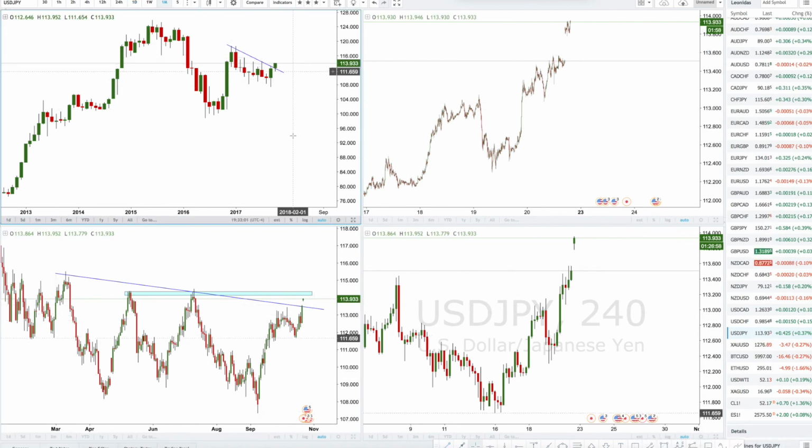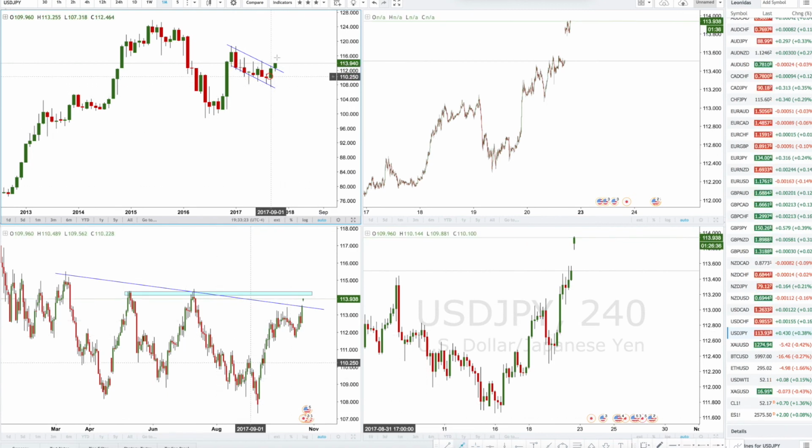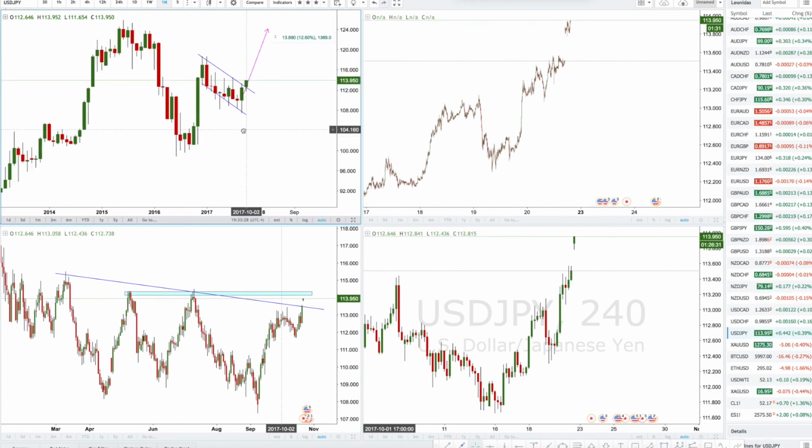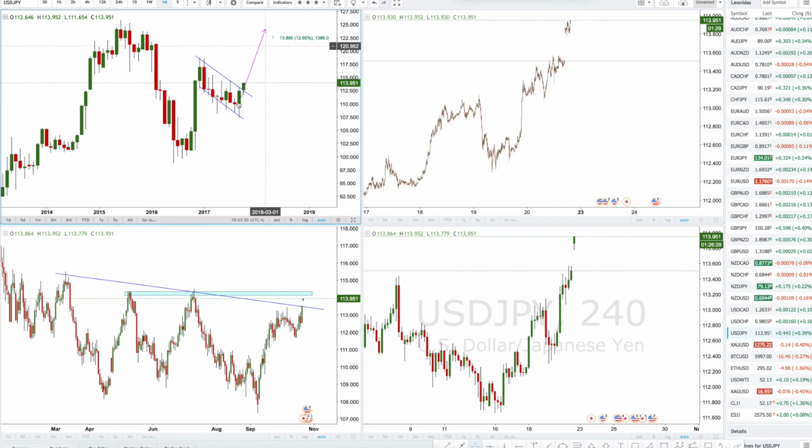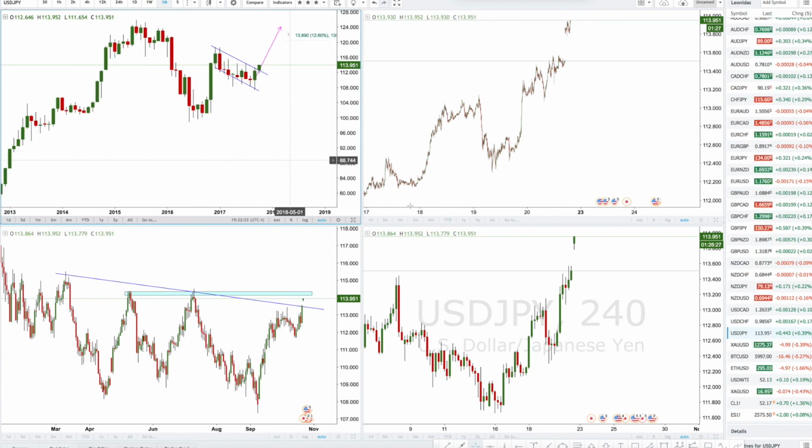So, I've been talking about buying UJ for a while, and we did buy it, but you have this on monthly. You have basically this bull flag. You have this impulse, and then this long correction for months. And now all you have to do is break out and go up and test these highs. So that's about a 1400 pip move there to the highs.